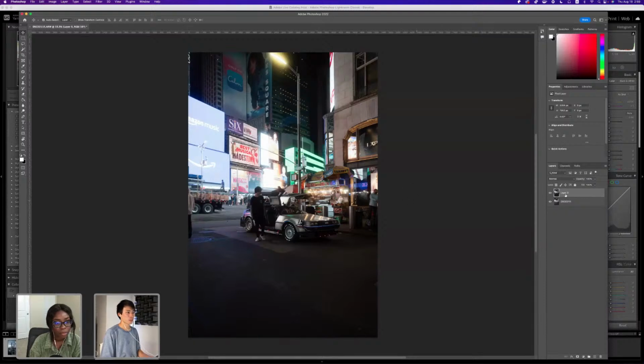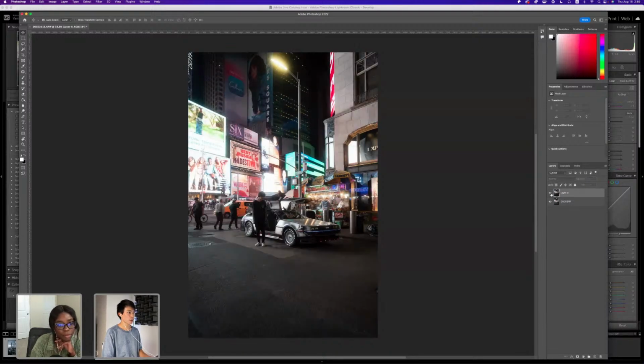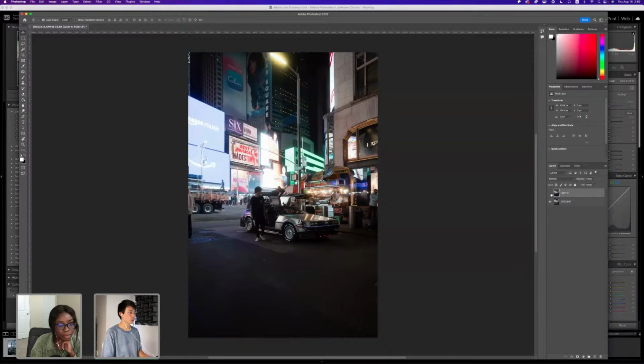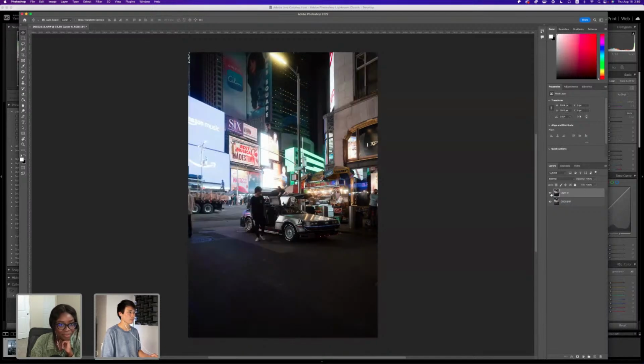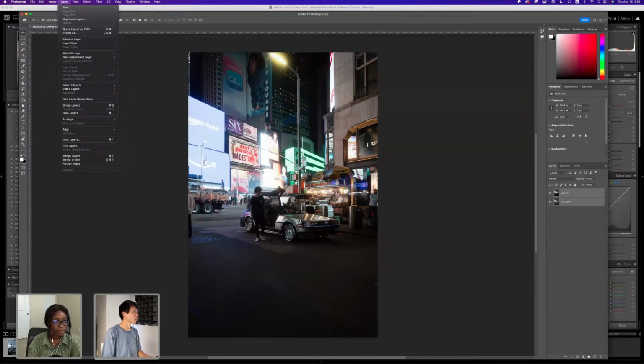As you can see, if we check these 2 photos, it's completely off in terms of composition. It's not aligned. So we highlight these 2, and then we go to, actually I haven't done this in a while. Oh yeah, Layers.